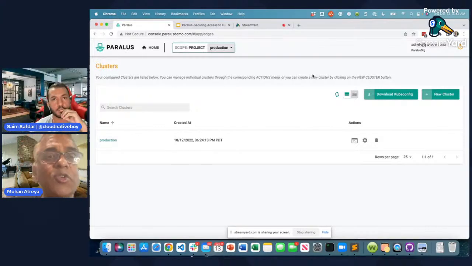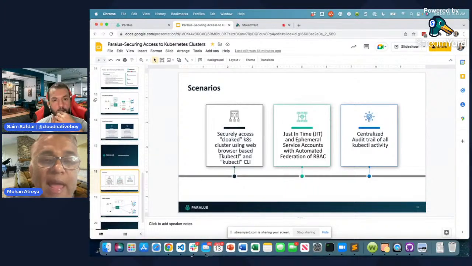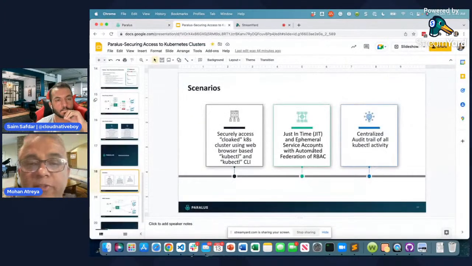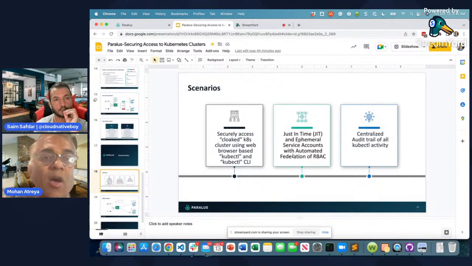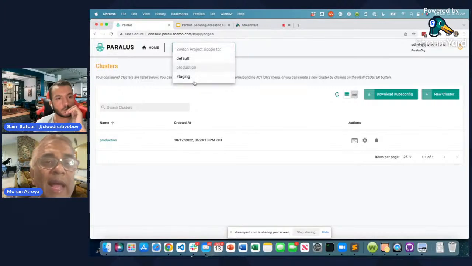Now, let's go back to that scenario. We're seeing this general baseline of how you can access these clusters. This cluster is behind a firewall, but I'm able to touch it using kubectl. Now let's go into the second one, which is as a developer, let me access this. Remember what we said. As a developer, I will not have access to both projects. I will only have access to the staging project.